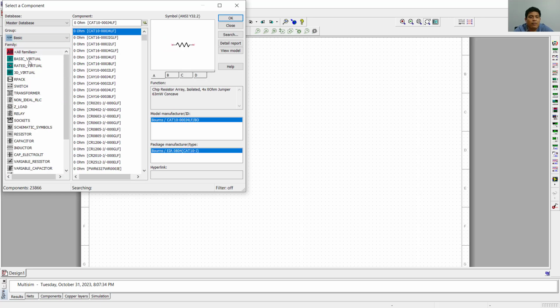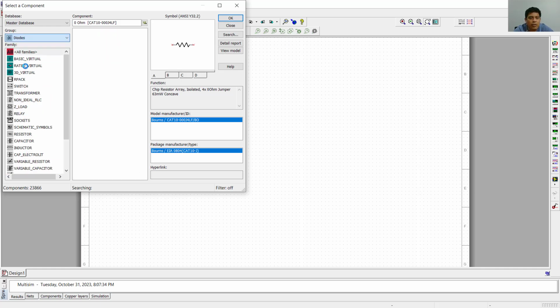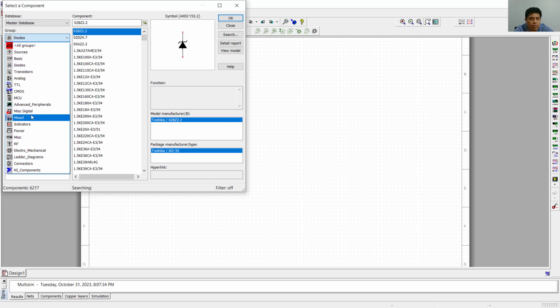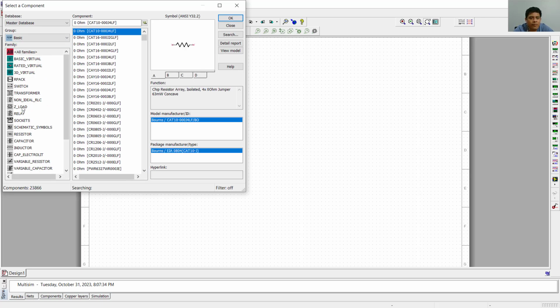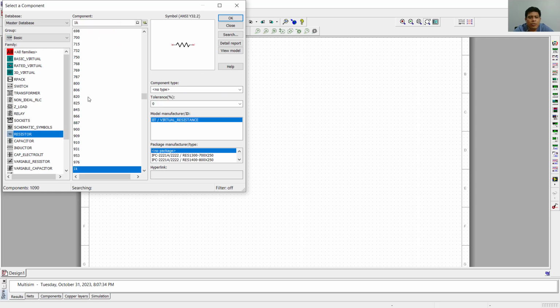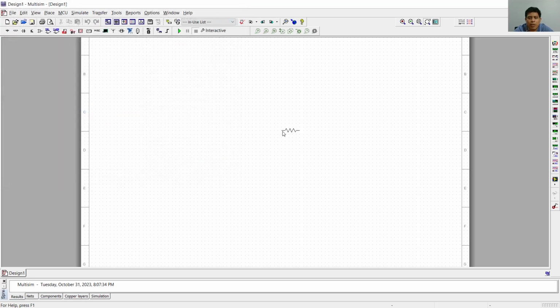Under basics we have resistors, loads, different types of capacitors, inductors, and diodes, and so on. Those we will look at in further advanced circuits later on, but in this case we want a simple basic one showing some resistors. So let me go to basic and go here to resistor. I can choose any value here, because I can change its value whenever it's on the main screen. So I'll pick the 1K, that stands for 1 kilohm.